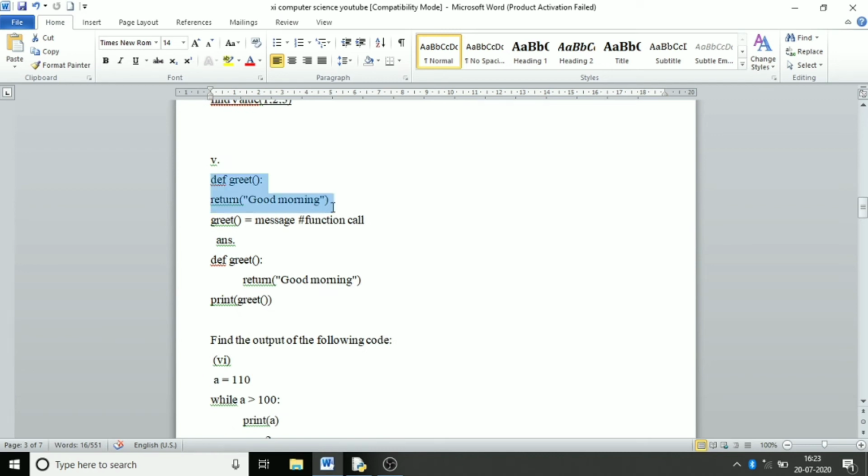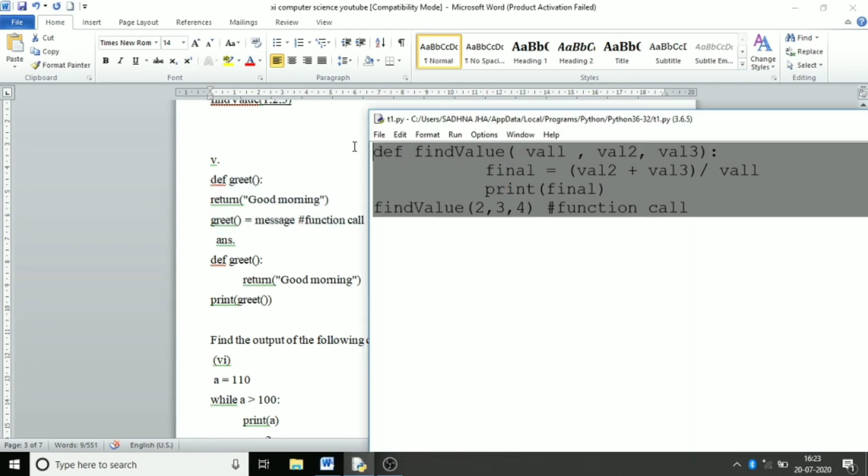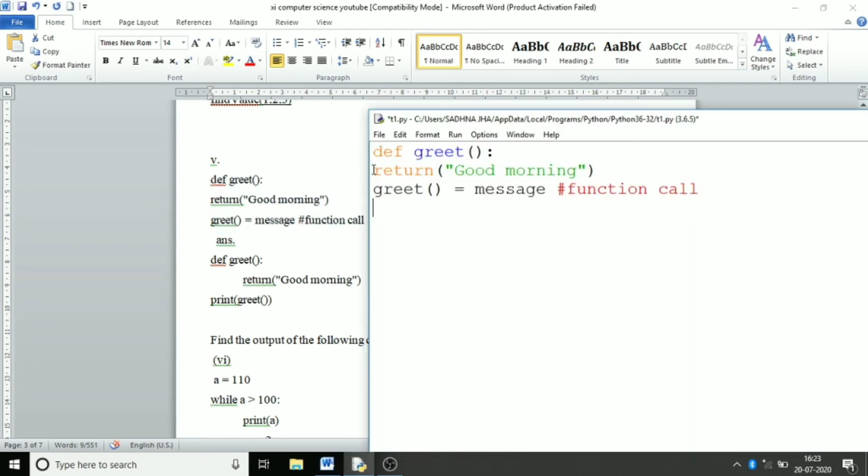Now, this is also an error question. Indentation, then follow the message. It should be like this.